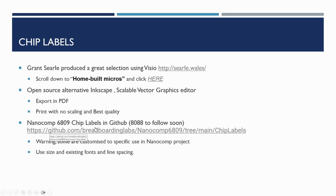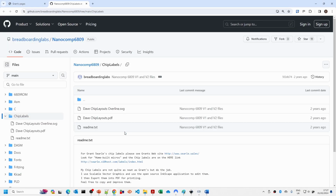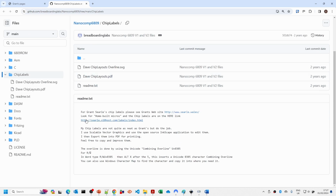The Nanocomp chip labels are actually up on the GitHub website here, but be warned, if you're using these, you want to review the contents of them, because the sizes may be okay, but the contents may be specific to this project. But if you want to do it for yourself from scratch, it takes quite a while to work out how to do these. And the README here just includes some of the hints and tips, and also the links to Grant's site, and also explains how you can do this underline.